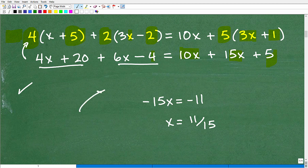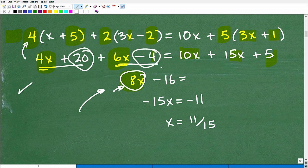at this point though, okay, if you go, let's say 4x and 6x, and maybe you go 8x, and then right here, let's say you put negative 16, okay? If you wrote that there, I would be like, oh, this person is adding these things up incorrectly. Maybe they don't understand combining like terms. That's probably not the case, all right? They just made some sort of mistake right here. Okay, they're not paying attention. But right here, this 20 and this negative 4, if they wrote negative 16, I might be suspicious.